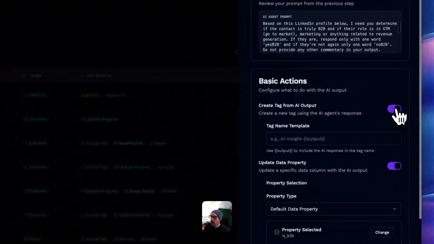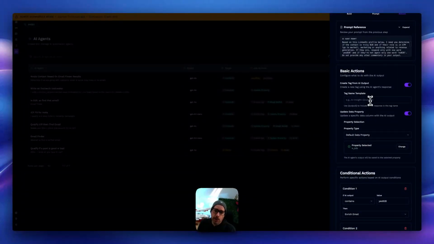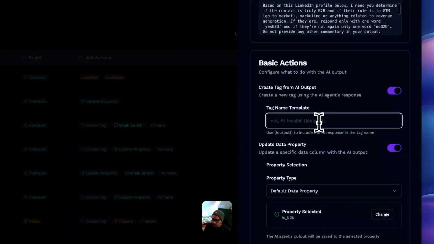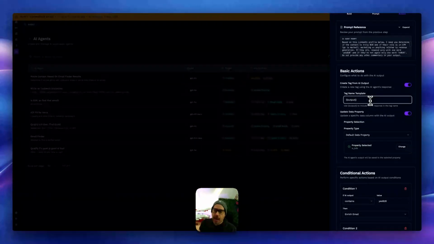So I'll show you what that looks like. If I wanted to add a tag that was yes B2B or no B2B, then I could simply do the output tag, or I can do a static tag as well. And tags are really useful for organizing contacts and filtering them through a couple different views within getsignals.